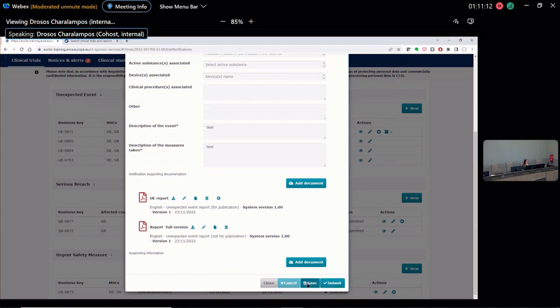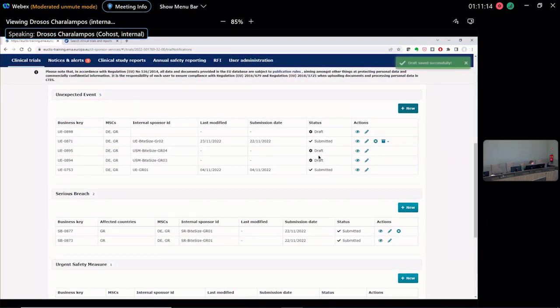By saving, you create another draft. As you saw previously, we had 2 drafts. Now we have a third one. And of course, you can let other colleagues fill in the remaining details, or just go ahead and finish it and submit it. Now I would like to show you the action buttons.